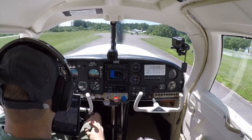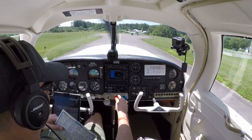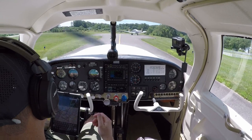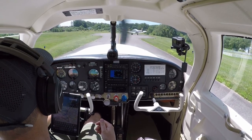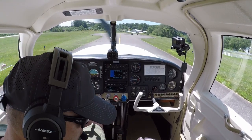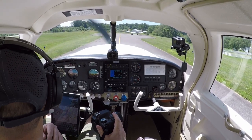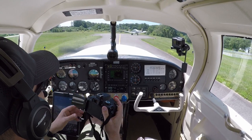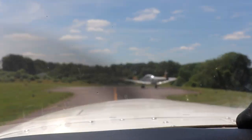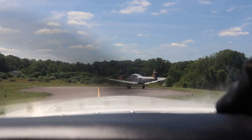Alright, we're going to do the checklist - get that taken care of and be back with you guys. Checklist is complete. We'll wait for this aircraft to land - the Bonanza - and also going to wait for this military aircraft. It's slipping in. The Bonanza - the props are in the way so it kind of goes through.